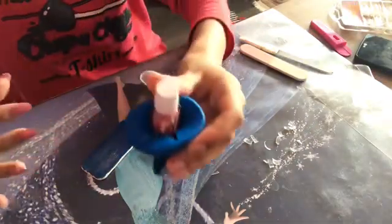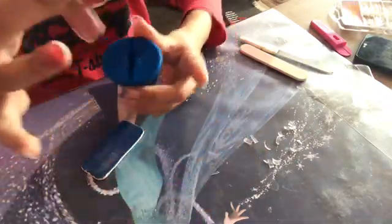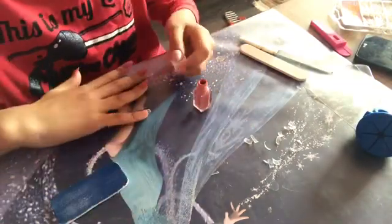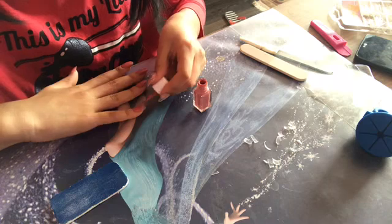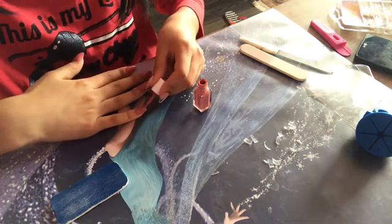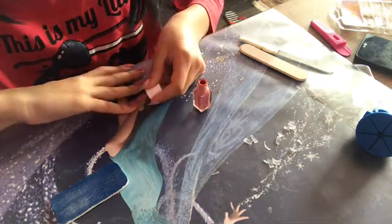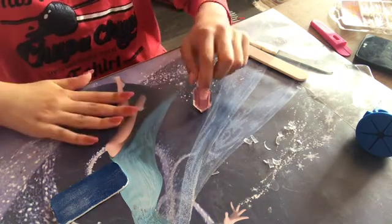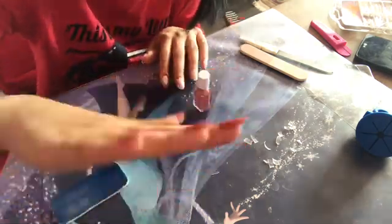And also guys, I didn't use this kind of thing because the nail polish that I used was really tiny. It was like a really mini nail polish. So yeah, that's it. It doesn't really fit in it. So that's why I'm not using it.